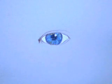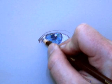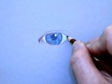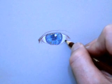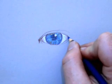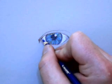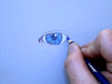All right, now that that's done, I'm going to go back over my original line a little bit and add a little bit of shadowing on each side. Since the eyeball is actually a sphere that rests in your orbital lobe, there is shadowing on either side of the eyeball. So I'm going to add a little bit of that. Add a little bit of blue with that. So that's dark brown and the dark blue. It's going to mix for a more natural looking black.